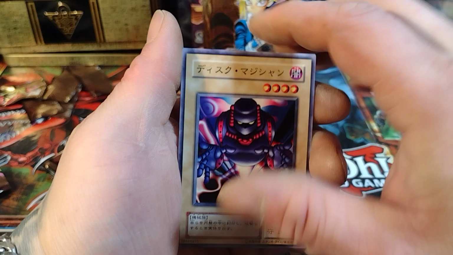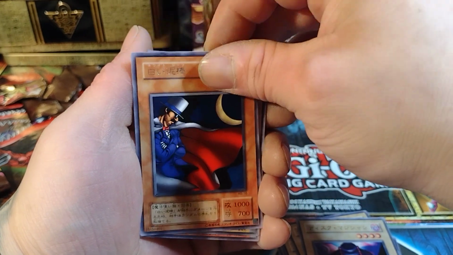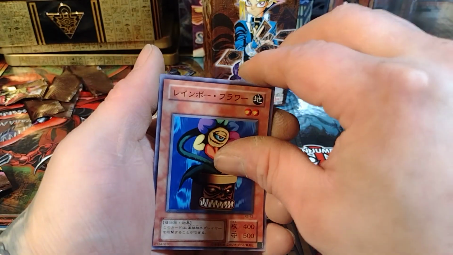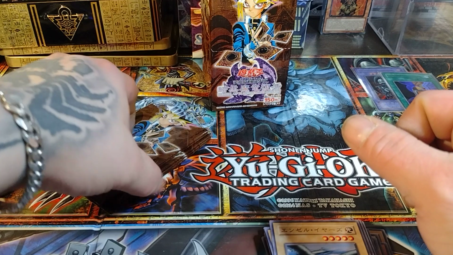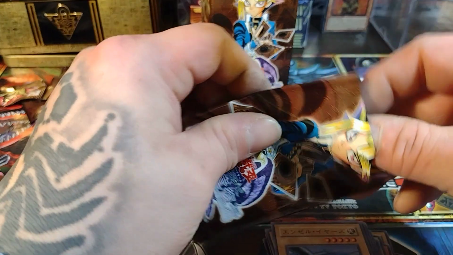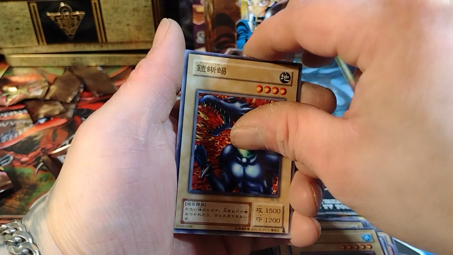Come on. I know there's a few more good ones left. Disc Magician. White Magical Hat. I remember that one. Pretty cool. Bottom Dweller. Flower Pot. One-Eyed Monster. Alright, down to the last 1, 2, 3, 4, 5 packs. Come on, Summoned Skull. I know you're in there somewhere. Bottom Dweller. Armored Lizard.